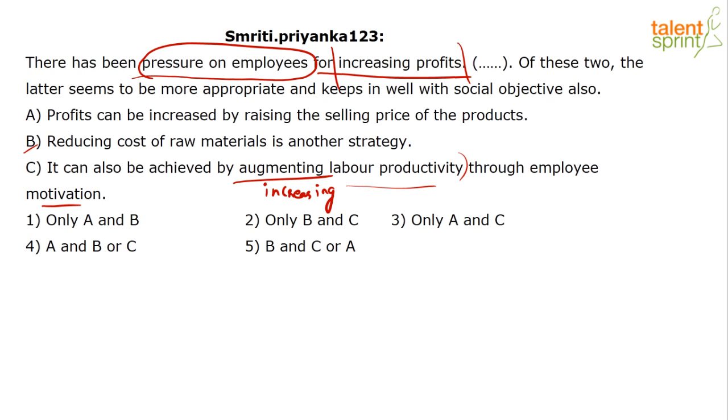So Priyanka, just to make sure, I would definitely skip this question, no doubt about it. I wouldn't waste a lot of time on this question, because if I apply a little bit of logic, I will say A is for sure, right? Whichever has A, pakka. B also makes sense, because we're keeping in line with social objective. You reduce whatever raw materials, can be paper or wood or whatever. And it can also be achieved by, when you increase the labor productivity, you motivate the employees, and that also makes everybody happy. So I don't know if there is an option which gives me all three. I would definitely skip this question because it's a little confusing for me.